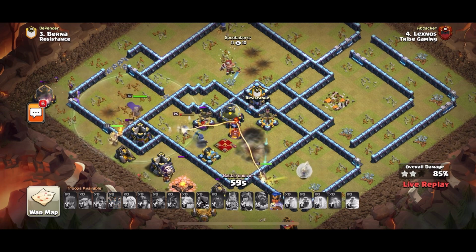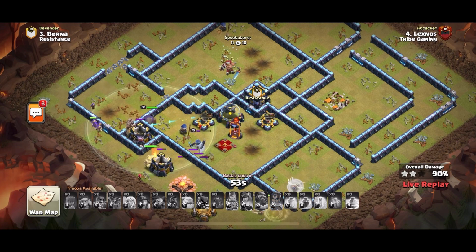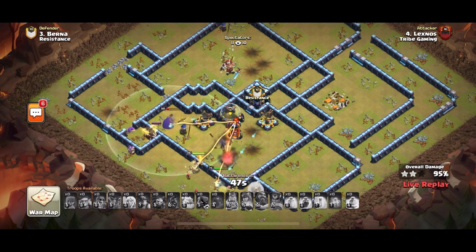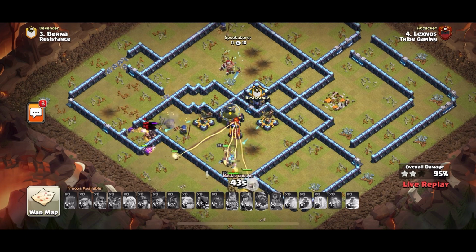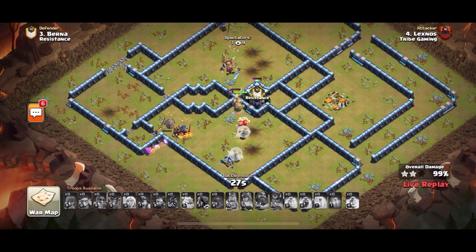The defending queen ends up killing the royal champion, but there's still the queen, there's still the barbarian king, and some wizards left. They get rid of the defending queen, and now it's just an expo with a full health king, and this was a triple by Lex Norris against Bernard's base.